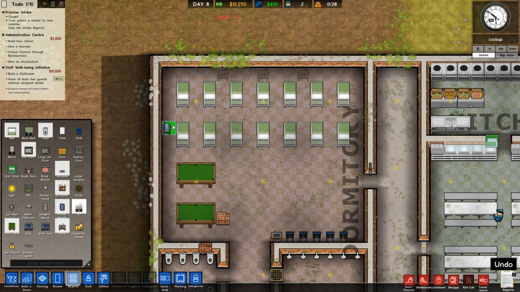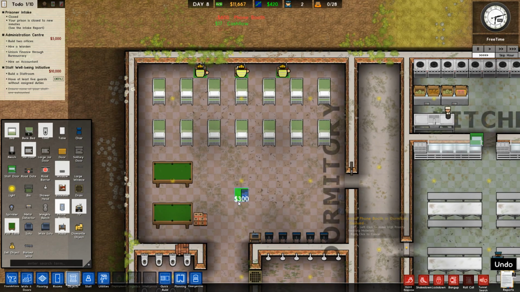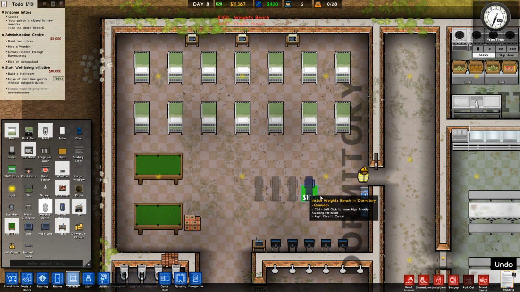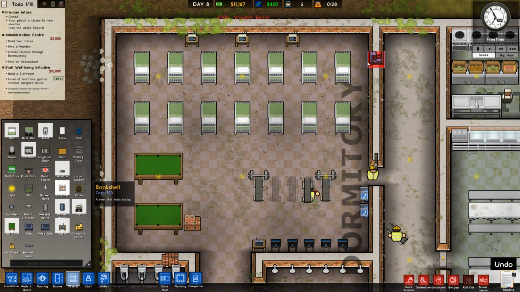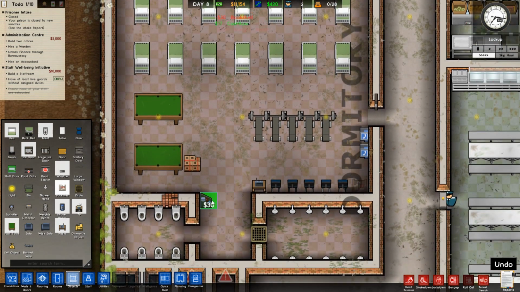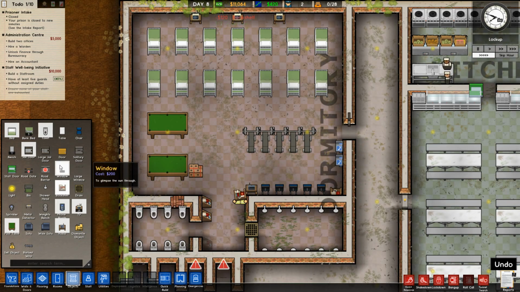Yeah, it's not the best, but you know, what can you do? We're gonna have a few phone booths over here, and should we give them some weight benches? Yeah, why not? We give them some weight benches, and some bookshelves, of course, because some of them would like to read. Let's have a bookshelf over here, and bookshelves over here, so they can take it to the toilet if they want to.